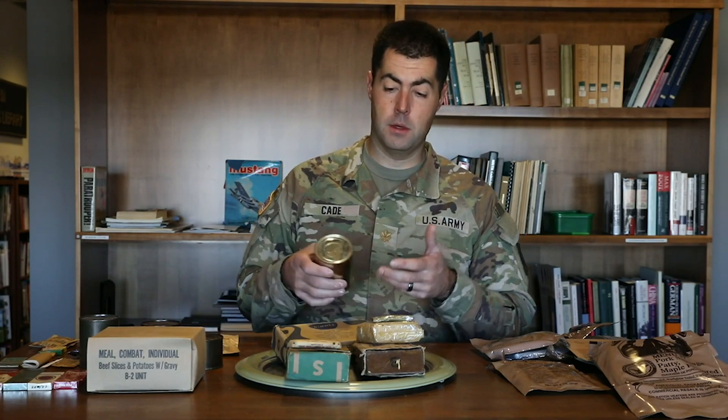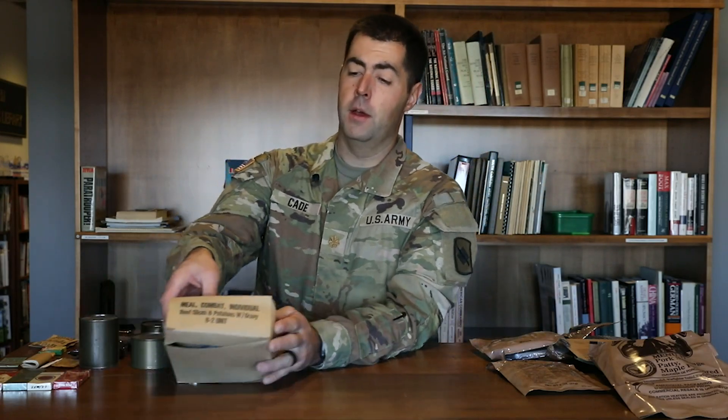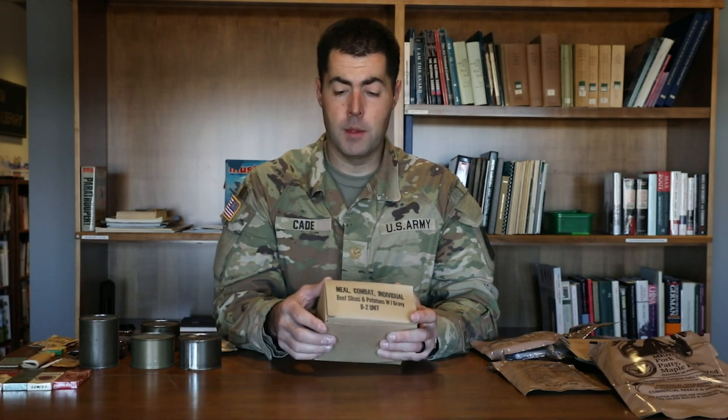These cans were small — you could tuck two or three of them in the back of your uniform above your cartridge belt and carry your rations with you. Same with the cardboard ones; you could easily throw them in a pocket or pouch. So that covers World War Two K-rations and C-rations. Fast forward to Korea and Vietnam: they started making rations smaller and more durable, because the K-rations didn't last long — the cans would burst, weevils would get in, the cellophane would rip. They were a good step forward, but there was room to improve. Each Vietnam-era C-ration came in a little cardboard box like this — you could use it to start a fire, and a lot of Vietnam guys would address the back of it like a postcard.